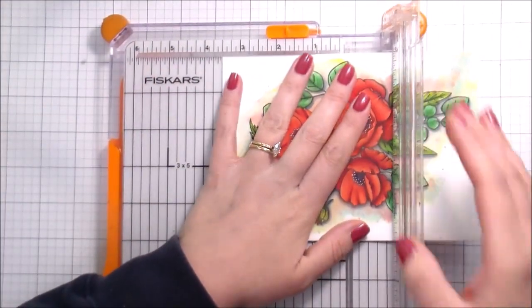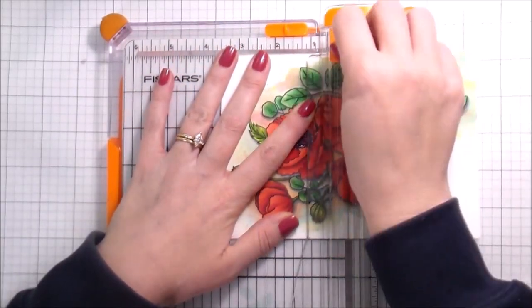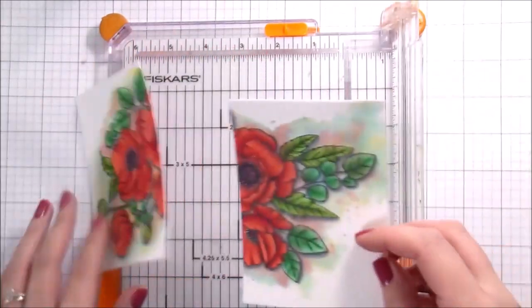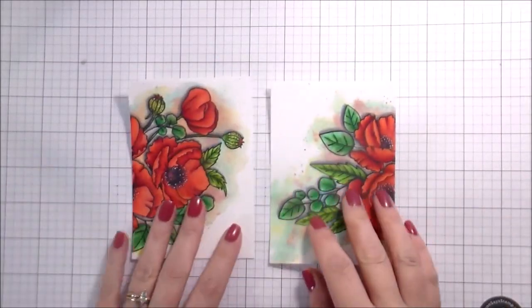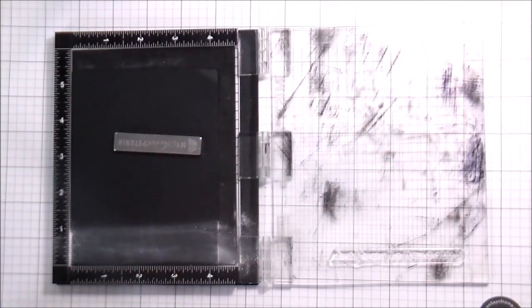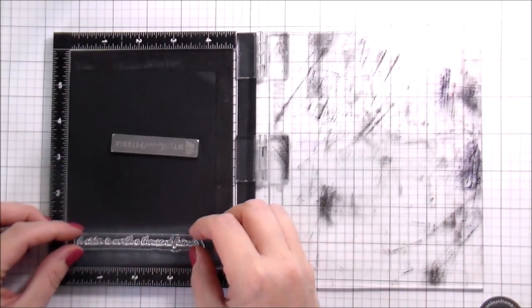So yeah, back to the card real quick. Most of you are probably cringing because I'm about to cut this thing in half. Don't worry, it's okay. It's going to be okay. I wanted to have two different pieces, and depending upon which way you turn them or use them, you have a pretty good image here that you can use to make two cards. I actually ended up using this to make two cards for my sisters.